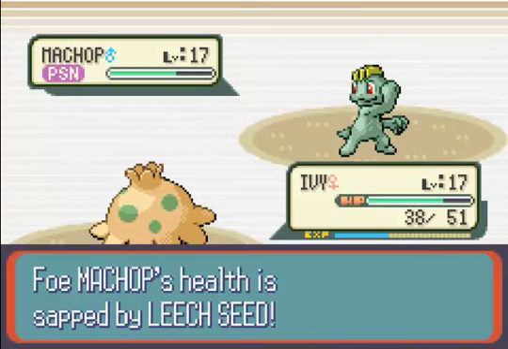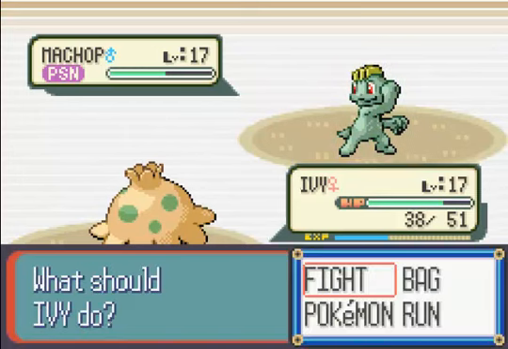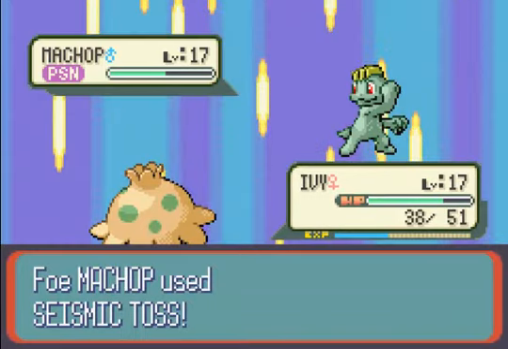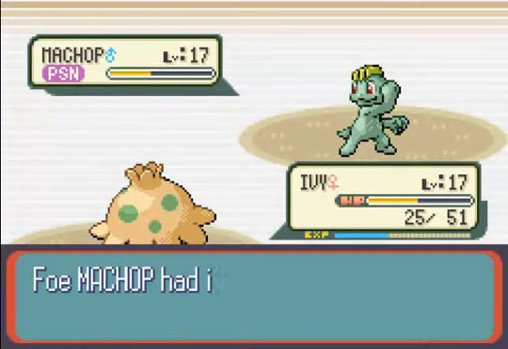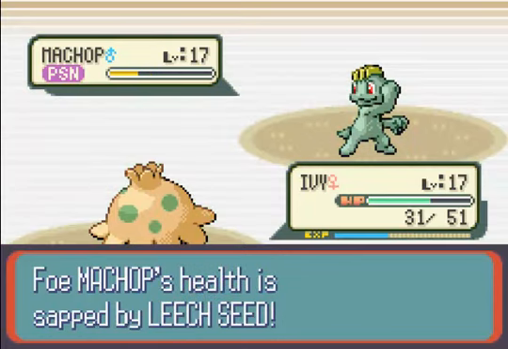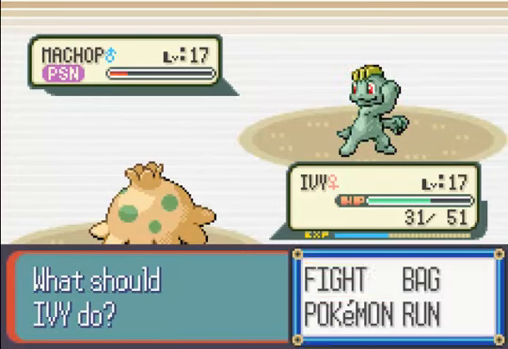So we're going to tell here whether or not it gets the Guts Boost. I don't even know if Machop had another... well, Seismic Toss, it isn't going to matter. Because Seismic Toss is a guaranteed amount of damage. We're going to Mega Drain. Come on, give us a super crit right now. Fuck! How many times are we going to have to attack this thing before we get a crit? Damn it. But Poison is killing it.